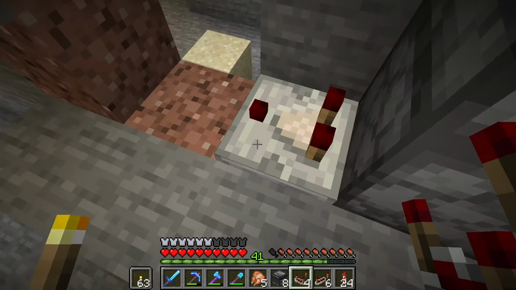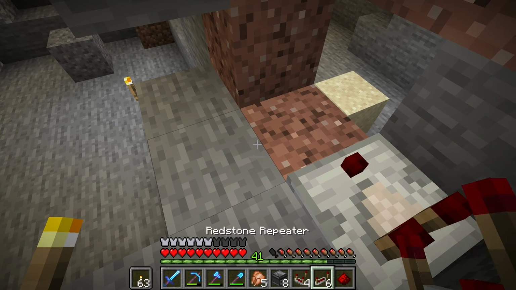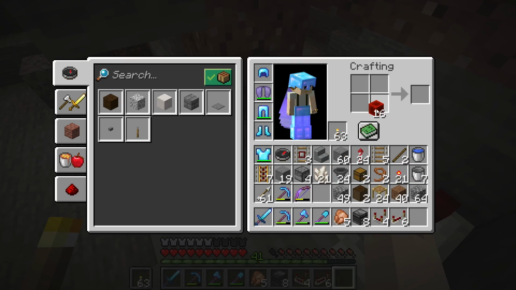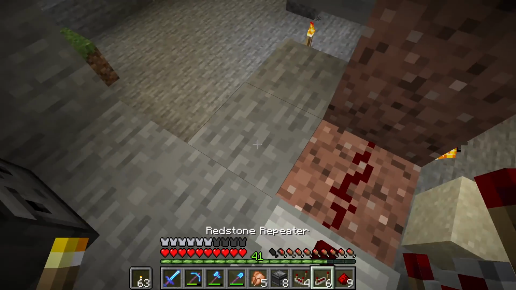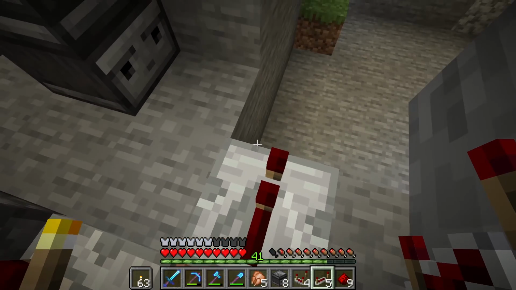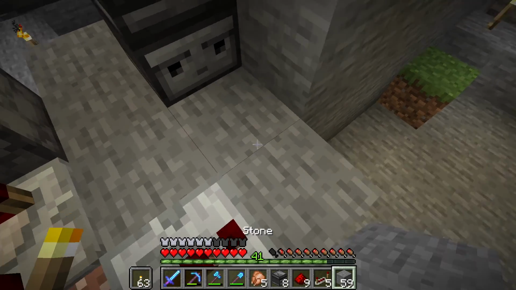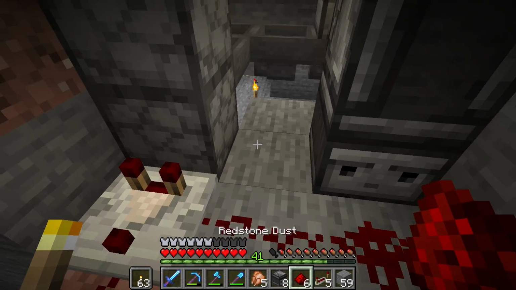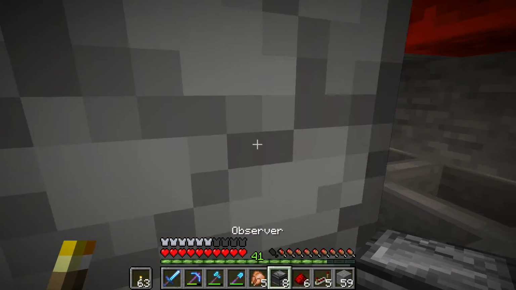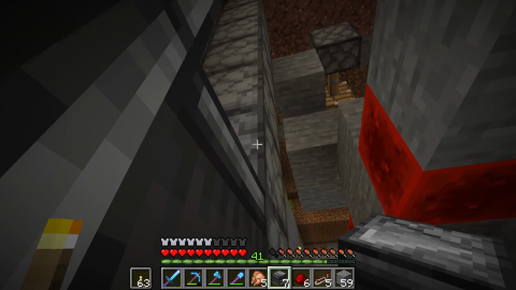We're going to have a comparator coming out of the dropper, and then we are going to need some redstone like this. We're going to have a redstone repeater right there, and then, of course, my inventory is trashed right now. Like this. Perfect. Bingo. And then we're going to need an observer there.